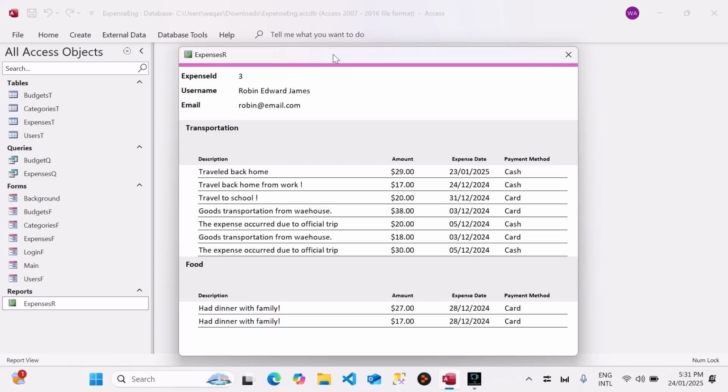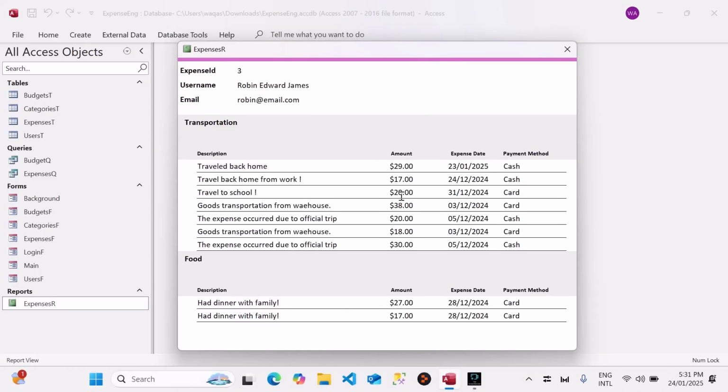So, what I would like to do in this video is a couple of things. For example, I would like to have a total of the amount for each category of the expense, and I would also like to sort with the date. As you can see right now, it's 5th of December and then 3rd, and the sorting is not correct. Basically, this is what I'm trying to say. And this is what I'm going to do. And we'll have two buttons here. Perhaps we'll have a header of the report and label. We'll make it overall look nicer. So let's go ahead and do that.